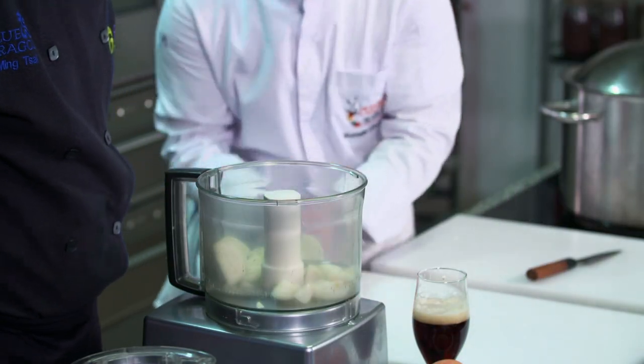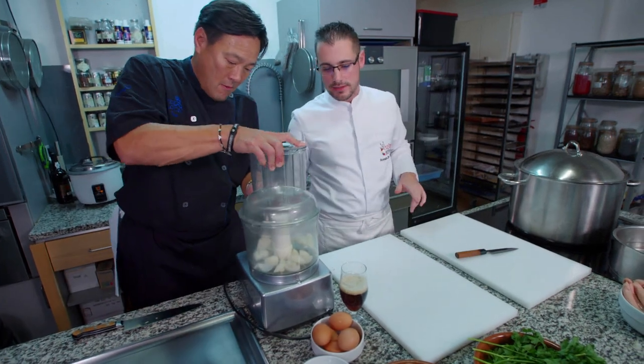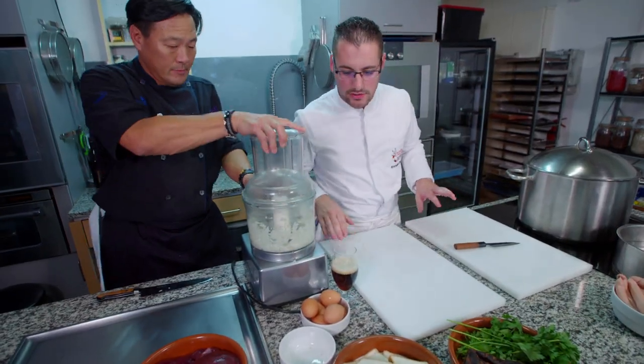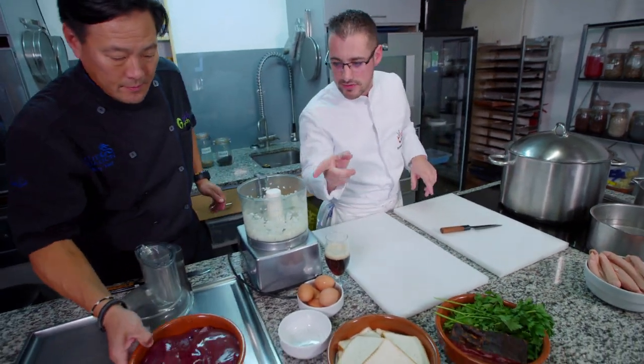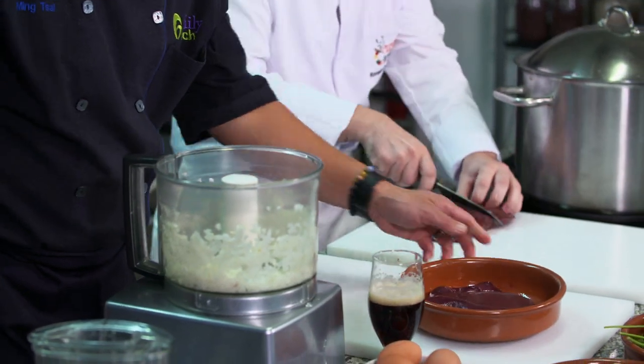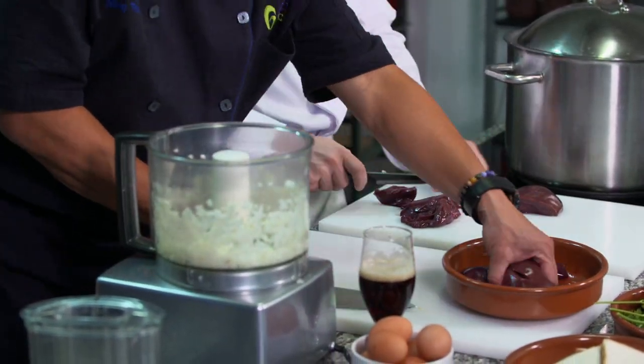Garlic and onions. Yeah. Fantastic. Garlic, onions. Okay. We can start to mix a little bit. Yeah, that's it. That's good. Now we can cut the pork liver into small pieces. Two? Yeah, everything.